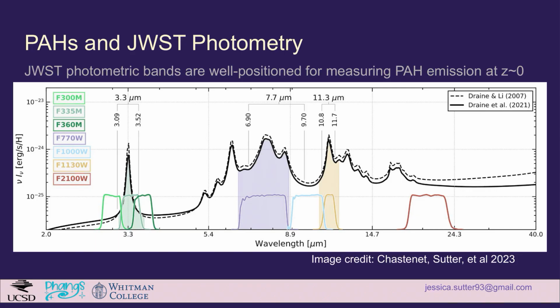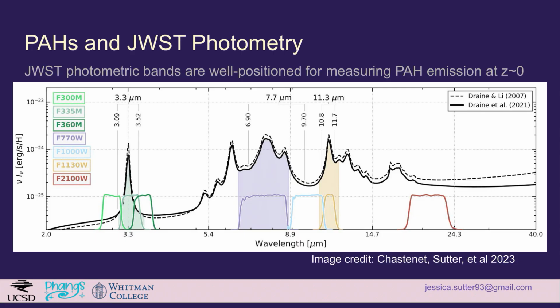And what we can see is that some of the biggest bumps here, the biggest emission features from the PAHs, where the y-axis goes highest, are really well covered by our NIRCam F335M, as well as the MIRI F770W, F1130W filters. As part of this project, we also use some of the filters that don't cover PAH emission. Specifically, I'm going to highlight that F2100W filter. It's the brown line there, and it's showing up in a place where there isn't a bump, but there still is that continuum emission. So we're going to use that to trace larger dust grains.